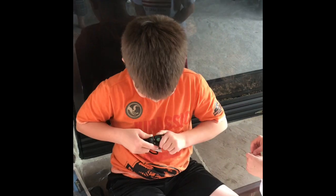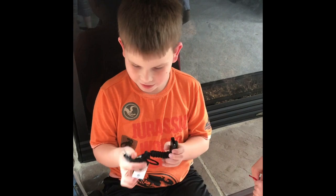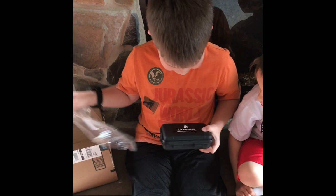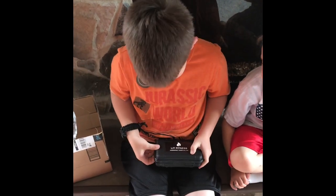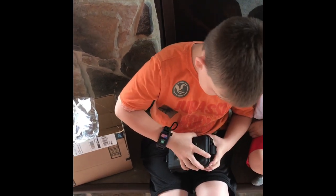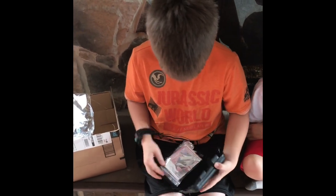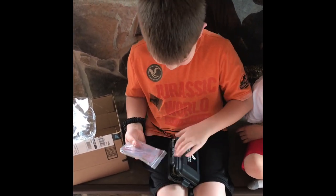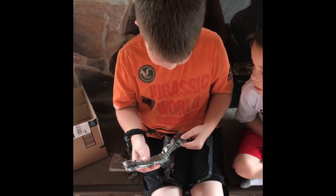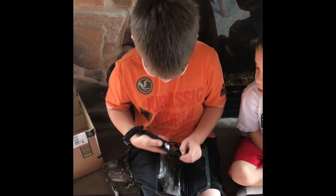Happy birthday, Hudson. He just opened up his first present. What'd you get? A survival tool. It's cool. Got a knife. A knife. What you got next? In a box. I think it might be what I think it is. I think there's some locks on the other side, baby. Oh, there it is. What is that? Ooh! Another bracelet. I wonder what this is. Lock now.